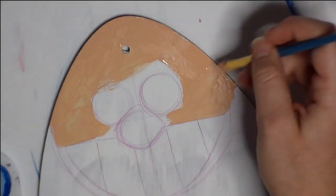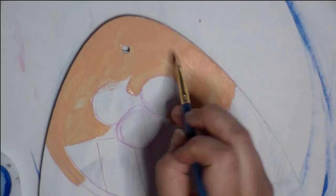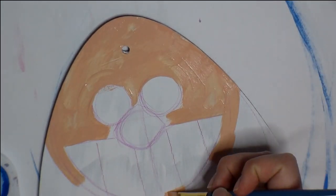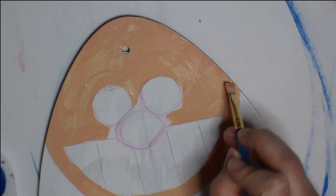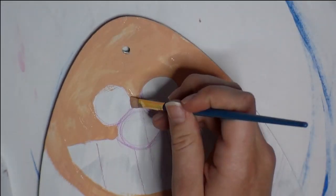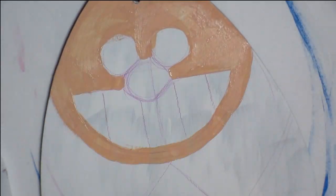He wasn't going to be too hard to paint, and he was still going to look pretty good. The classic is probably my favorite of all the Sonic designs. I've been a fan of Sonic since I was in 4th grade, and I started playing Sonic Adventure and Sonic Adventure 2 on my GameCube.